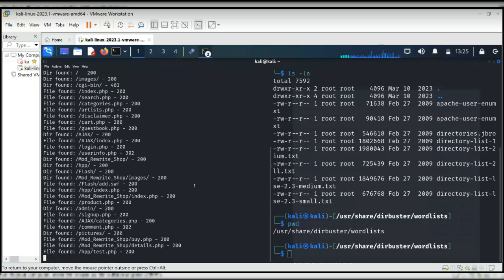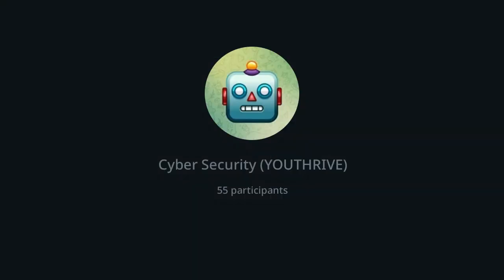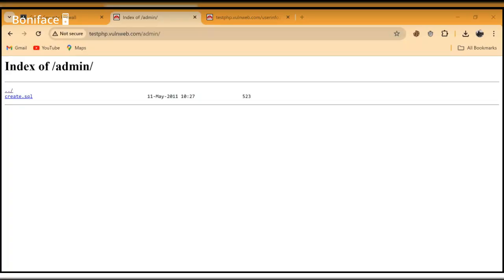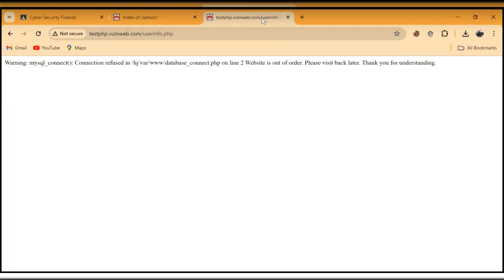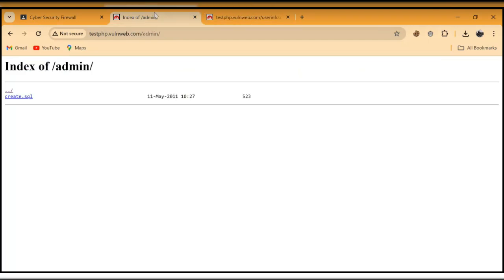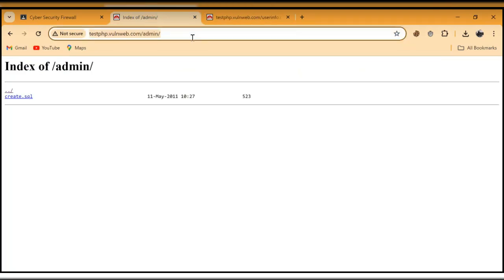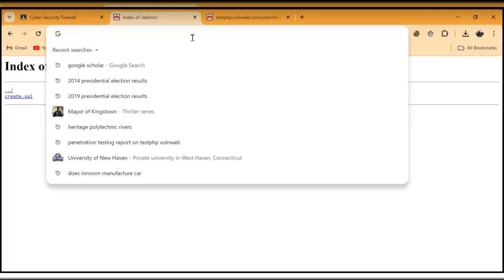While this one is doing its test, there's another obvious vulnerability that we can still spot. Let's go back to the web page. Test PHP.